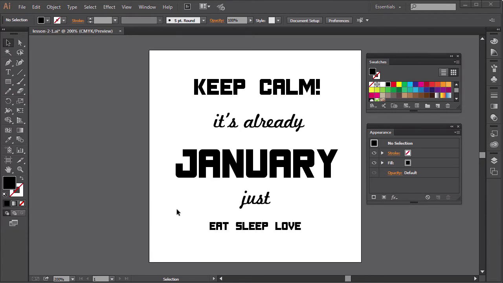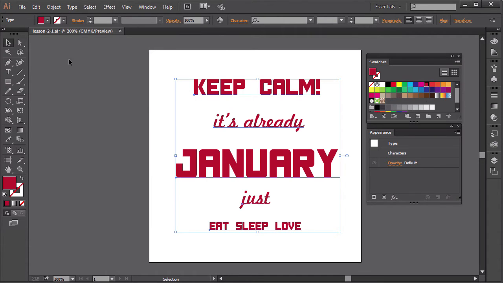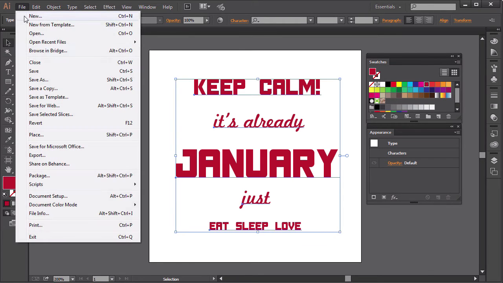Here, let's get started by changing our text into a retro look. So first, we'll select all the text, and then we change it into a really nice red, and you can use, of course, any kind of color you like. Here I'm just choosing the default red in our swatches. And by the way, this file has a document color mode of CMYK. We want to start with that right away since we want to print our calendar later.